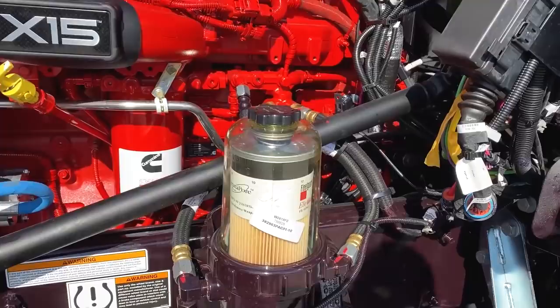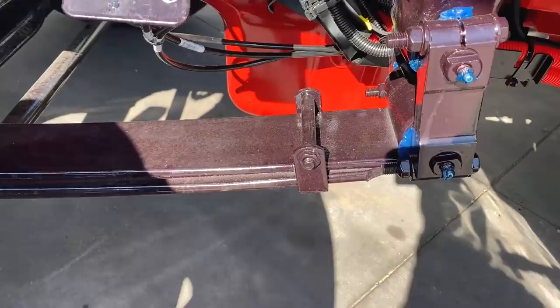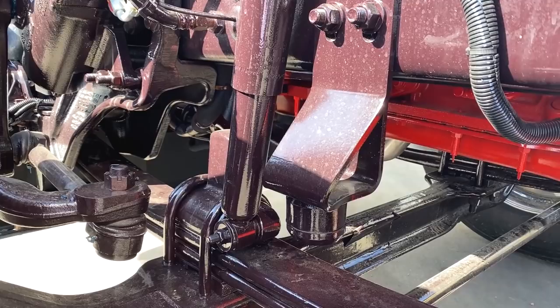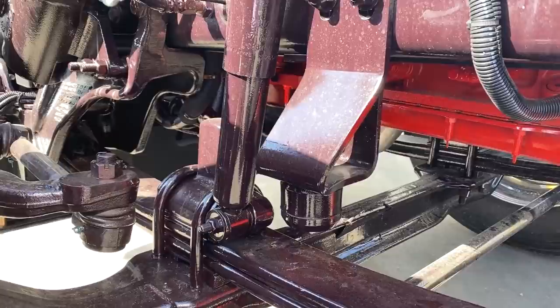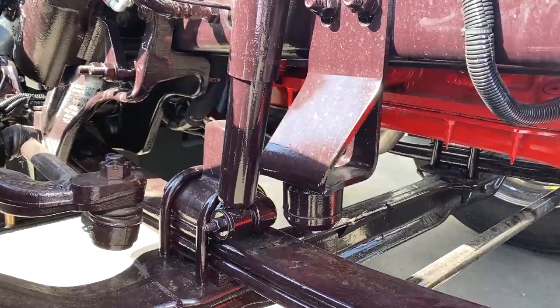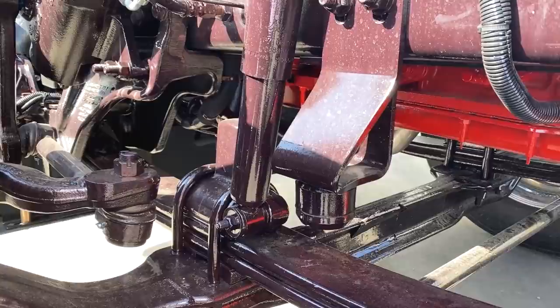Of course it wouldn't be complete without your Davko 382 upgraded fuel water separator. You've got your remote lube points, greasable front springs, and a tapered leaf suspension. You can see that the frame was painted purple from the factory — literally every component of the frame gets painted when you do the frame painted at the factory. It is a little bit extra, but it's certainly better to do it at the factory as opposed to after the fact. This tapered leaf suspension — I really like it. Air Ride is a great suspension and gives you a nice cushy feel, and a 280-inch wheelbase with an extended hood is going to give you that Peterbilt ride-like-a-Cadillac quality feel. But if you prefer a little bit firmer, a little bit more support and communication, especially in the turns, the tapered leaf spring is the way to go.